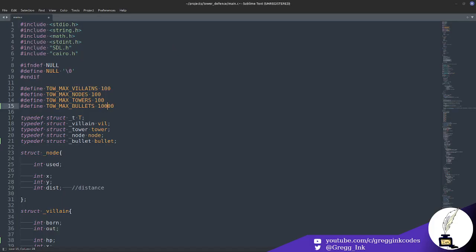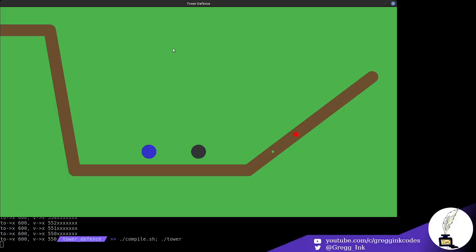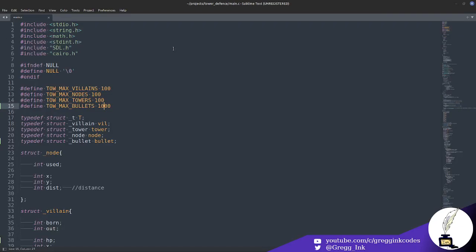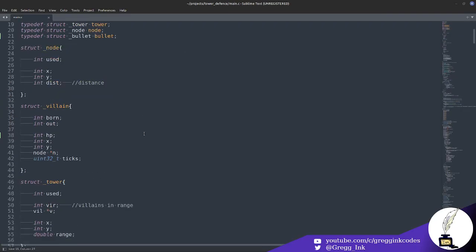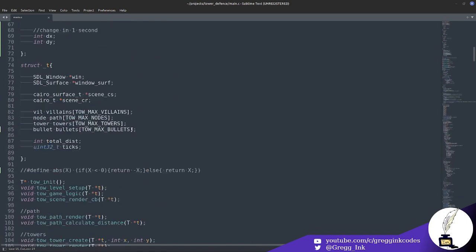Okay, I think what might have happened is that we used more than 1,000 bullets. So there was this bug.